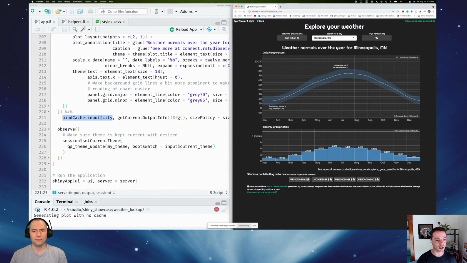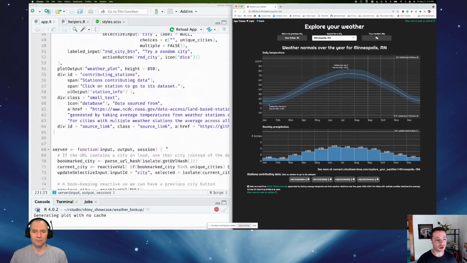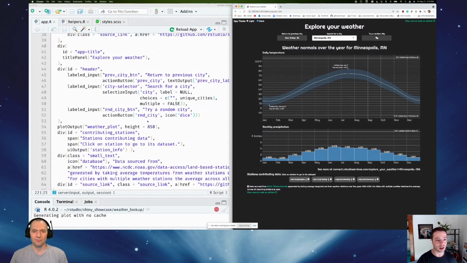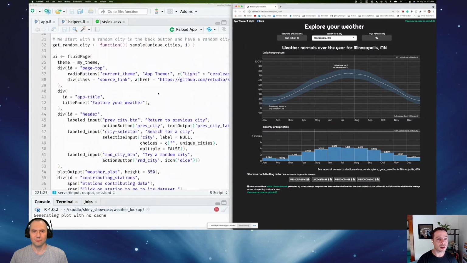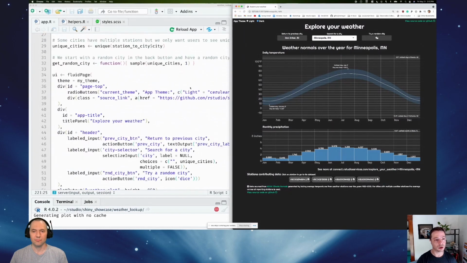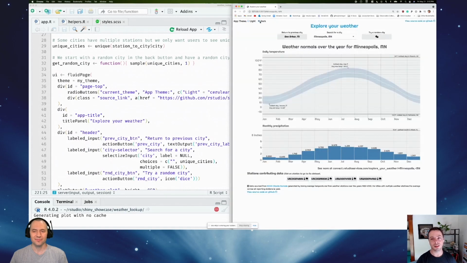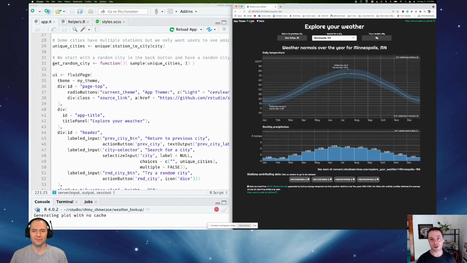So we just said bs_theme_update, and you set it to whatever the current input theme is, which we have set to the input value, which is either cerulean for light mode or darkly for dark mode. Wow. And that just shows how cool this is.